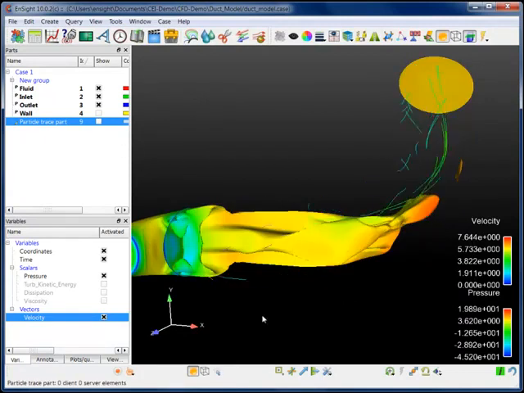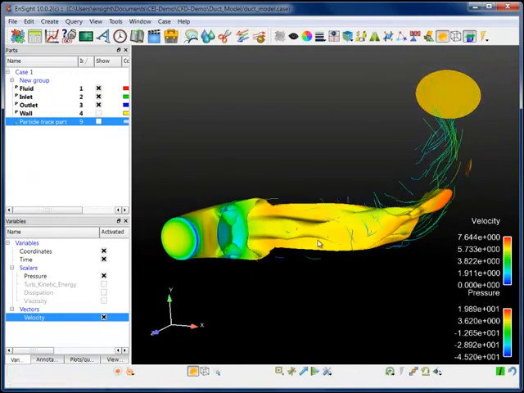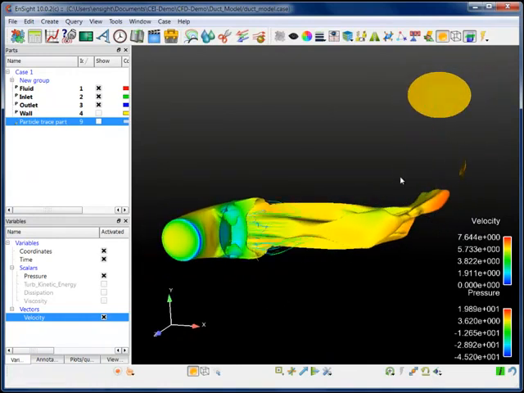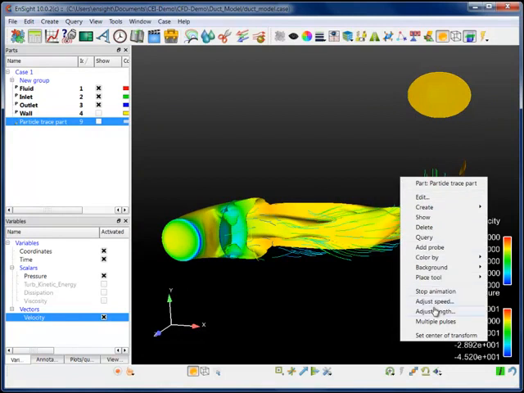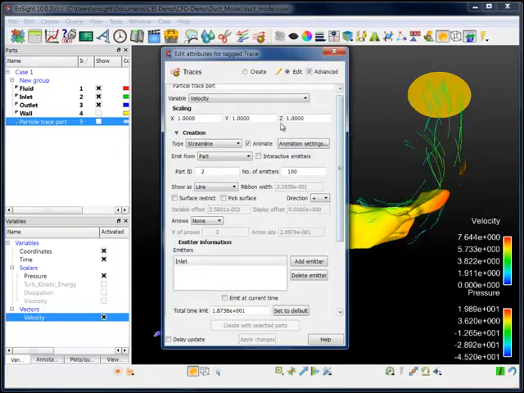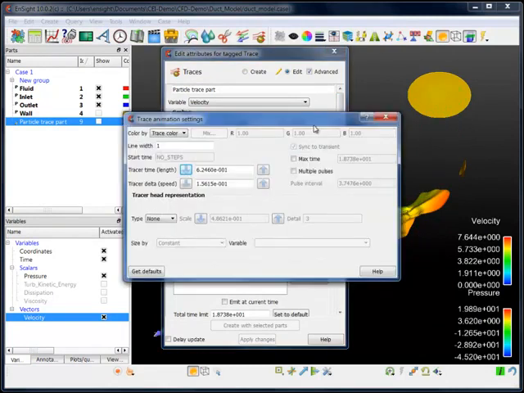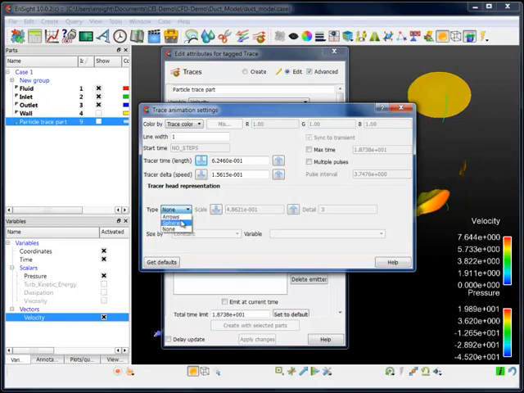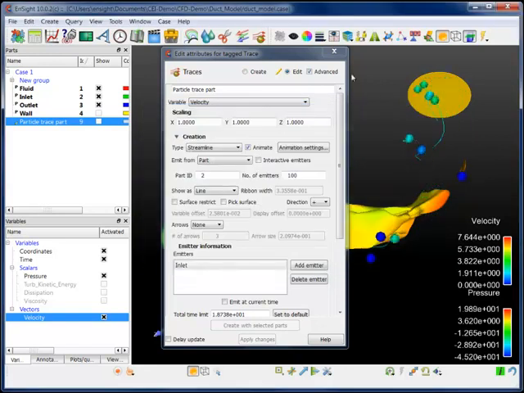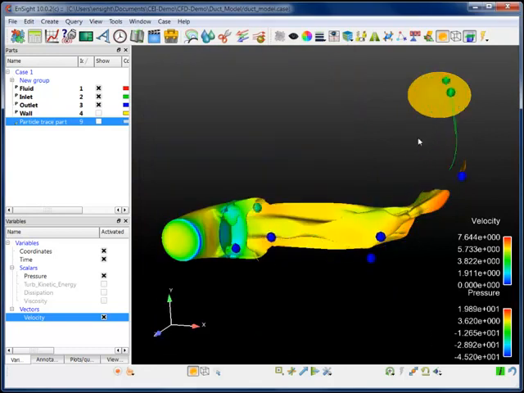If I turn off the part highlights, that will become a little bit more apparent here as we can see the streamlines go through. We can do a right-click, adjust things like speed and length, multiple pulses, so that we can have further control here. We can also go back to the edits and control all the details of the animate settings right here as well. So we might change it with spheres. We might make it go a little bit longer, or perhaps go a little bit faster through the domain. So we can customize how that animation takes place here as well.